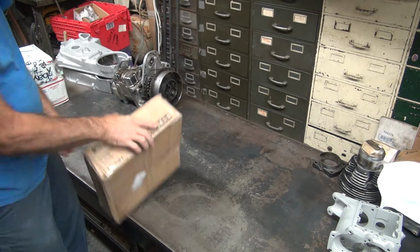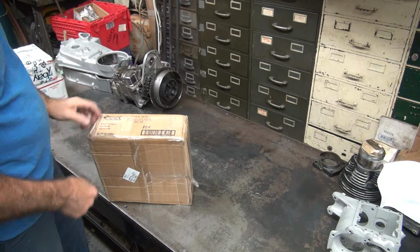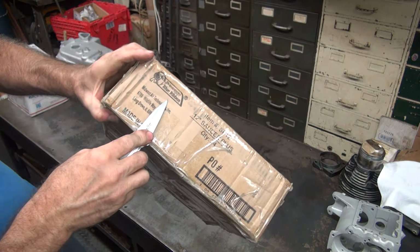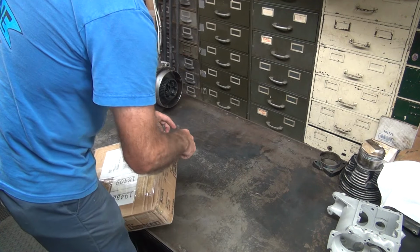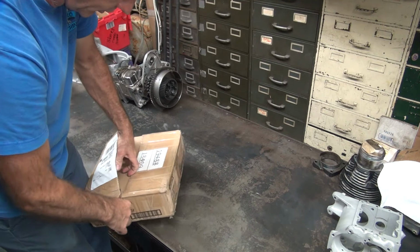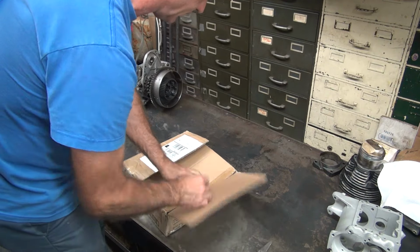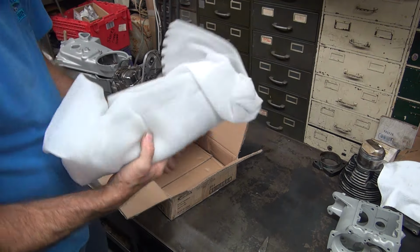Alright. Let's see what this is. Air technology is made in China. I got a blue ribbon. All right, I won something. Sure I did. Pretty light, whatever it is. Nicely packed.